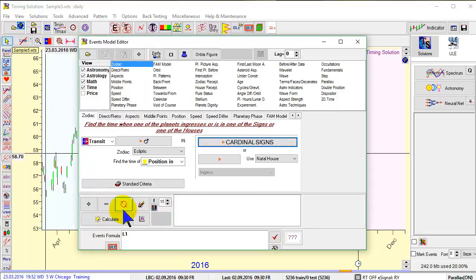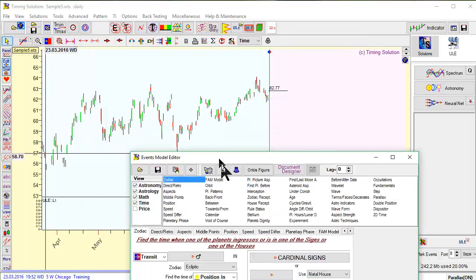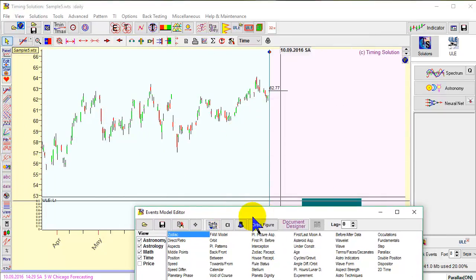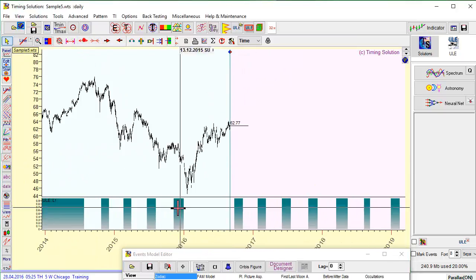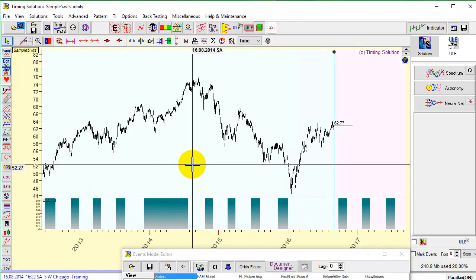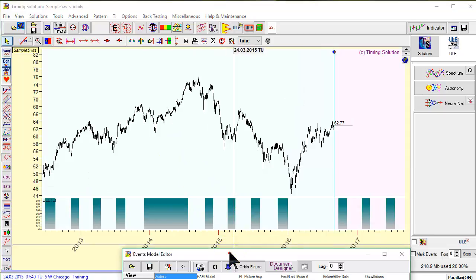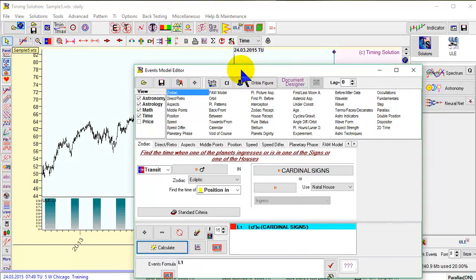Okay, I click calculate. You see, the program will show you these colored zones, the periods when Mars passes cardinal signs of the zodiac. But we also want to know what's happening when Mars passes these signs.